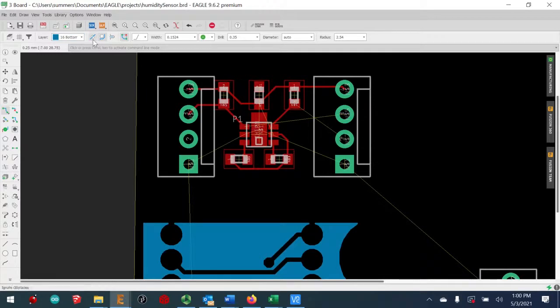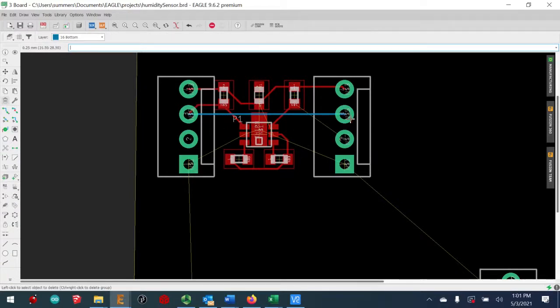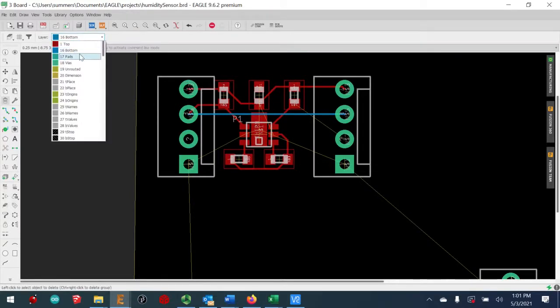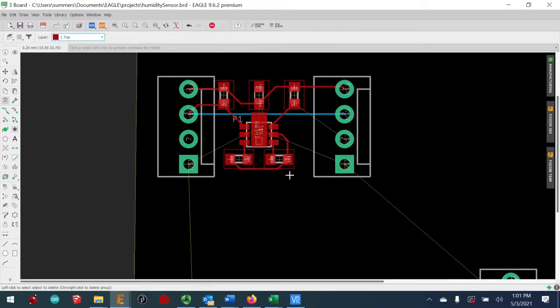And we're going to make this go from here to there on the bottom layer. So that wire is on the bottom layer. Okay, so that means that we can run some of this other stuff on the top layer still. Does this thing go where it needs to be? I guess it's done. Oh shoot, hit the wrong button.